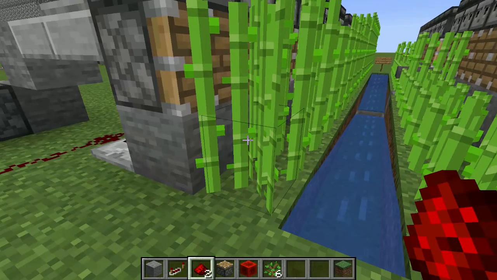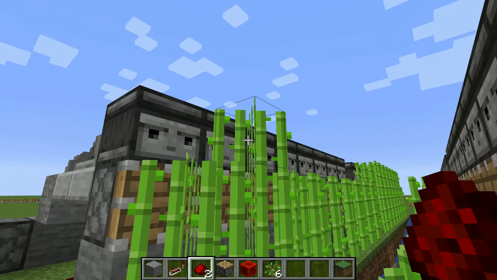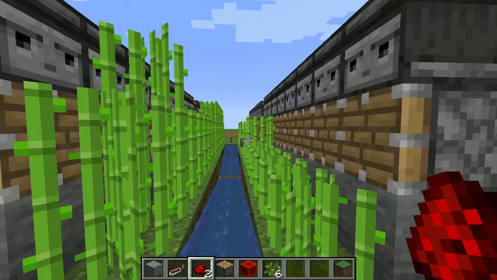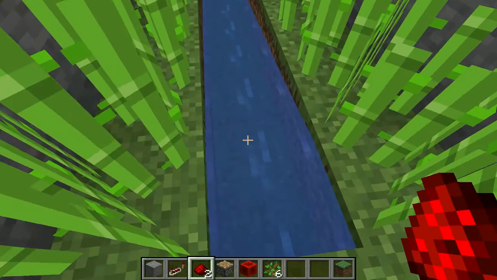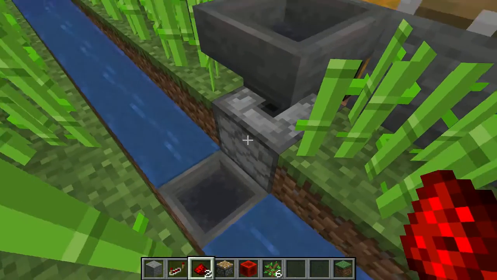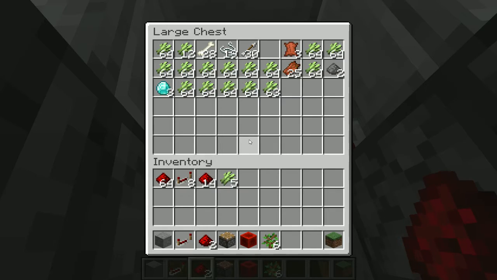But anyway, what it does is the observers get triggered when the sugarcane grows to that height, the third height, and that's when they stop growing. It triggers the observers. The observers push the pistons on all of them, leaving that remaining so that can continue to grow. And all the stuff gets pushed into here, into the hopper. There's another dispenser below. Pushes up into this dispenser here, into this hopper, which then pushes everything into this chest.